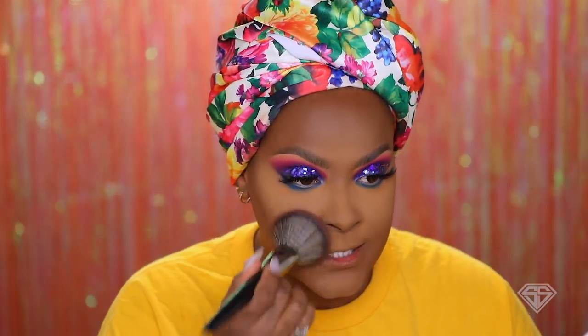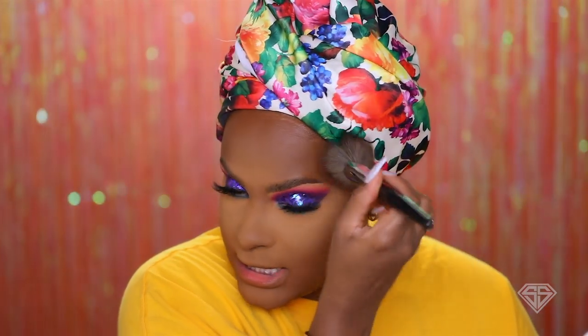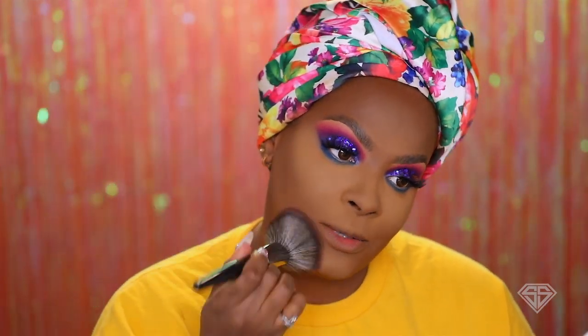Okay. So first I'm gonna pat it on, because you don't want to disturb the foundation underneath, okay? So you want to pat it on, set the foundation first. That's why you pat. You don't go in and start swiping, because you might disturb it, you might move something away and start revealing stuff. You see what I'm saying? You don't want to be doing that. So you got to pat it in and then go in and just lightly dust away the excess on top. That's it, okay? Get rid of all that excess powder that you just patted on there.